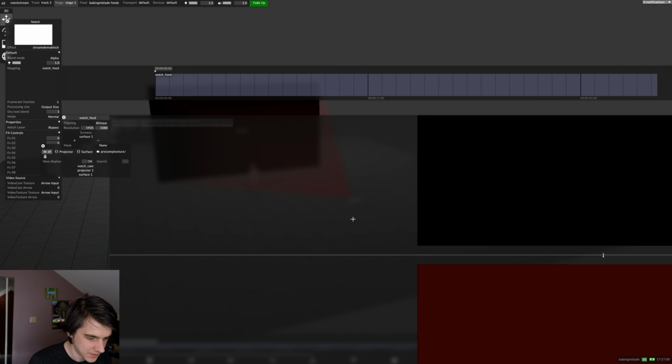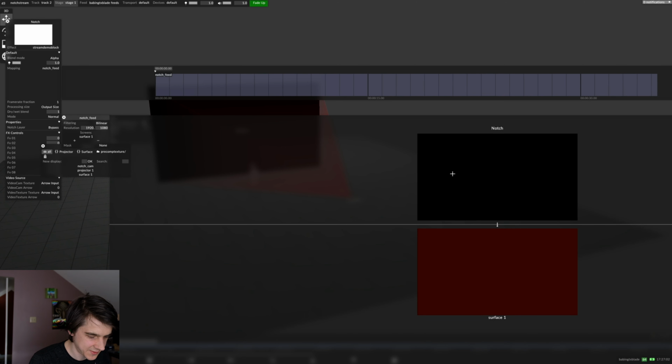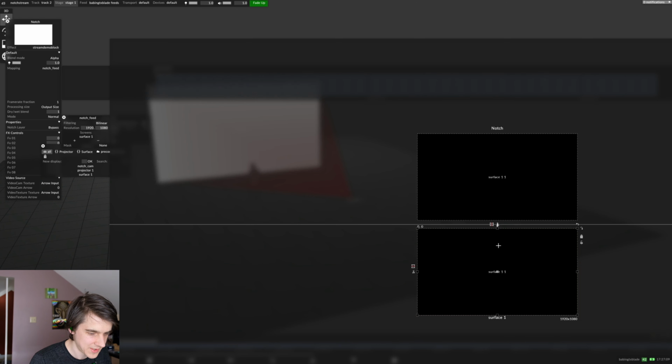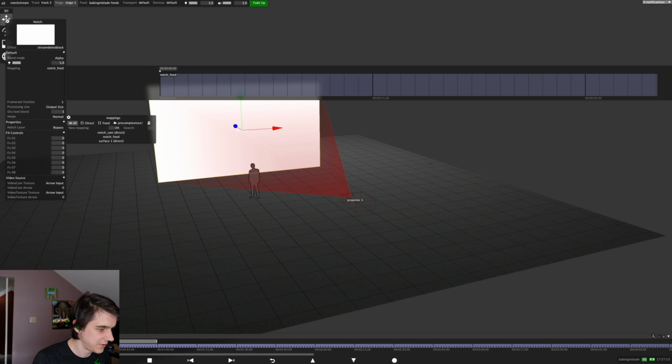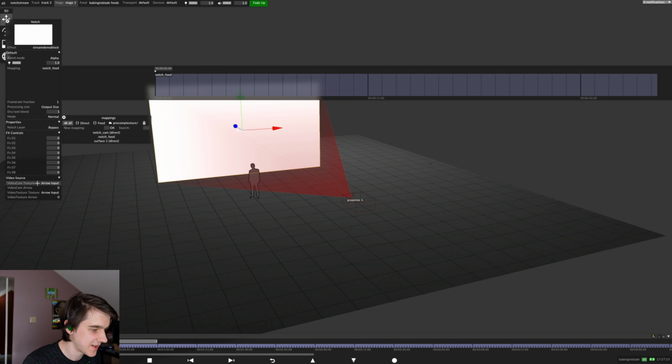1080. So doing a feed size of 1920 by 1080 in Notch, or in this layer, will force Notch to render at that size. There we go, add feed rectangle. So by default, you see white in Notch. That's because it's trying to show me a video that isn't there.